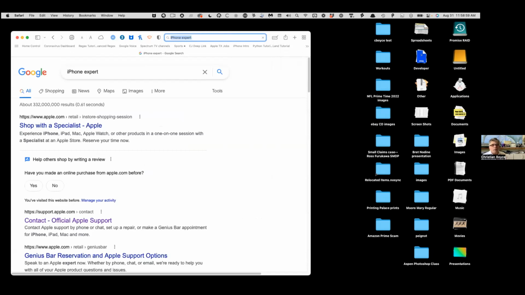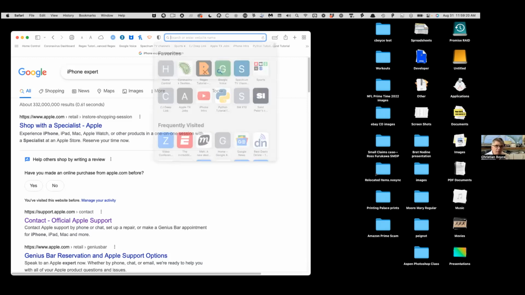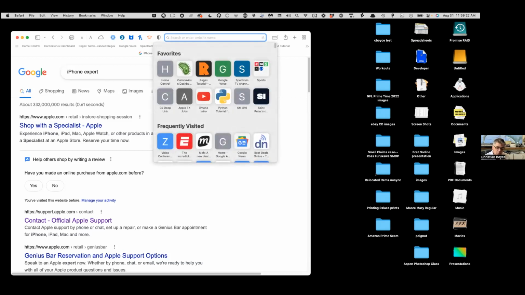So now, that's all very interesting, but you can do a lot of other interesting stuff up there too, because this is not just the two things we just talked about. It's not just a Google search bar or a Bing search bar. It's not just an address bar where you type in a URL. It's also what they call a smart search bar. So I can type things in this box and it knows what I'm doing before I even finish doing it.